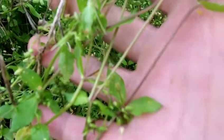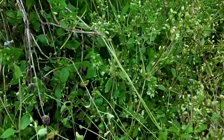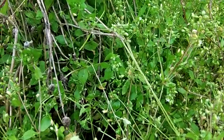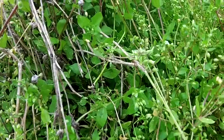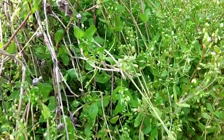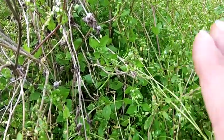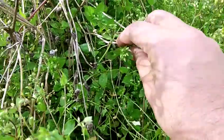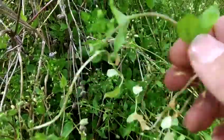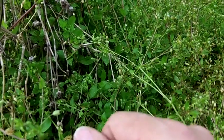Chickweed is food and is also a medicinal herb. If you look it up, you'll see — we eat a lot of chickweed. It's very delicate, it doesn't taste very strong, it's not bitter at all. I just harvest it and put it in my stir fry — I chop it up and put it in my stir fry.